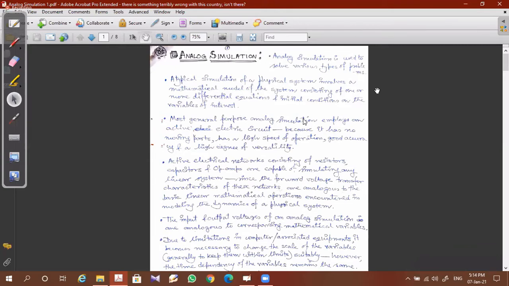So we have discussed different techniques, Laplace transform techniques and other obvious techniques, to solve these differential equations. But these are purely mathematical techniques. And in some situations, we need to have a physical interpretation of the response of these systems. For that, we can simulate the systems. And analog means it will be simulated in an analog environment, comprising analog devices like op-amps, resistances, and capacitors. Those will be the devices or equipment that you'll be having.